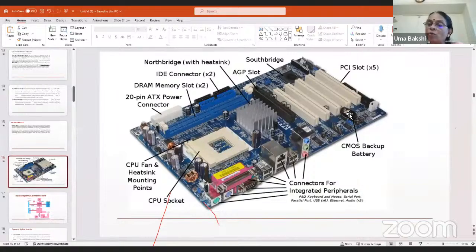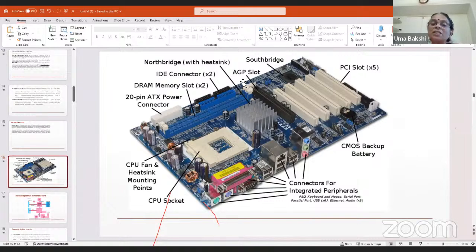Suppose the AC current goes; generally you keep the power supply connected. In case the power supply goes, this gives the backup battery. It gives at least 10 to 15 minutes, so that instead of getting switched off, you can save your files, whatever you are working on, and protect your system. In the same manner, the PCI slot X5 will make your system work smoothly.